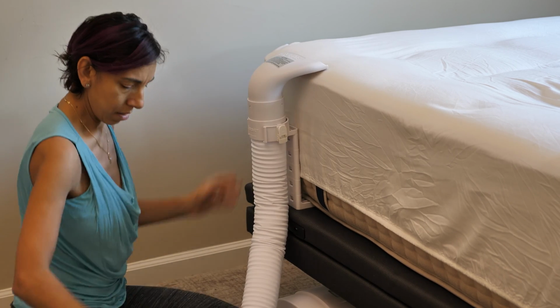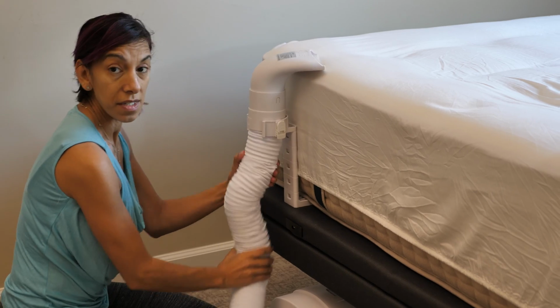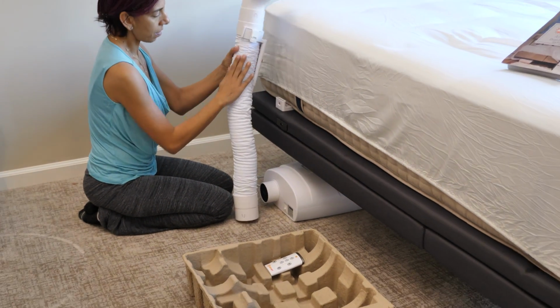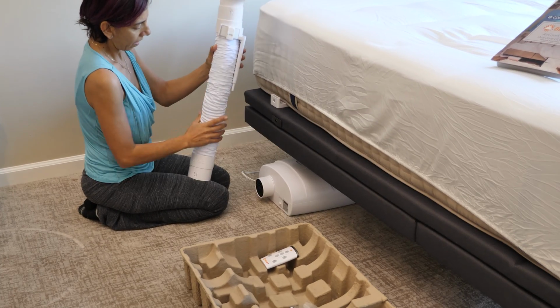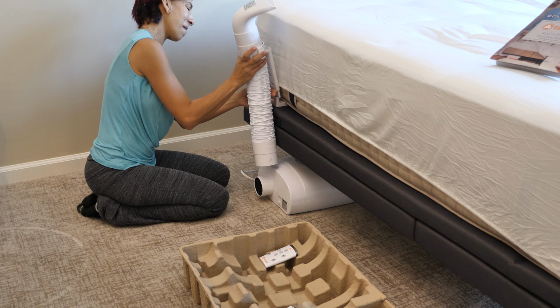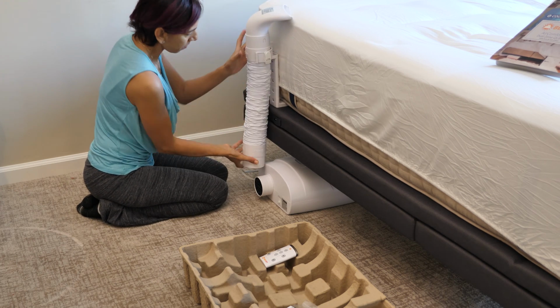Air hose. You can adjust this piece, and I'm okay with that, especially that it comes with this fabric lining around it, so it makes it nicer. I have no problem with that.